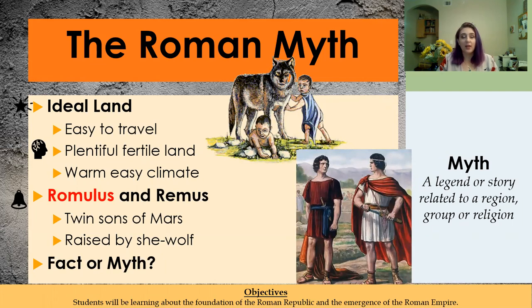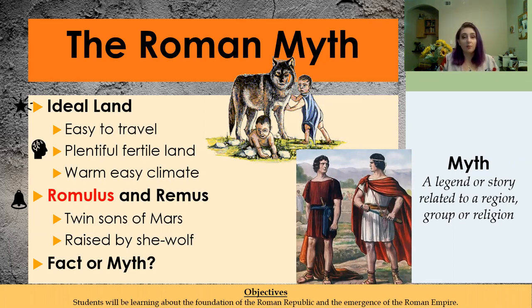There is a myth that is the beginning of Rome, the Roman tradition, that there were two brothers, Romulus and Remus, twin sons of the god of war, Mars. They were abandoned as babies and raised by a she-wolf, and then they were taken in by farmers. The myth goes that they were very strong and capable because of this, and they ended up wanting to build a town for themselves, so they split the town and began building walls, and one brother, Romulus, ended up killing the other brother, Remus, and forming Rome after himself, Romulus.